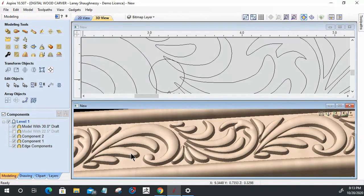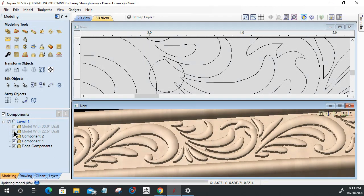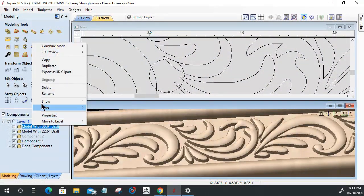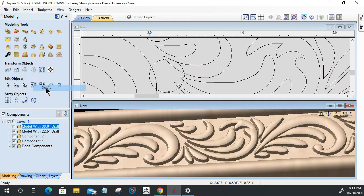That doesn't look bad in itself, but let's get rid of that, and I'm going to stick with the 22.5 degree. So let's put that 22.5 degree back in there. And I just want a subtle draft in there. I don't want to be too extreme. So I'm going to go ahead and delete that 30-degree draft.